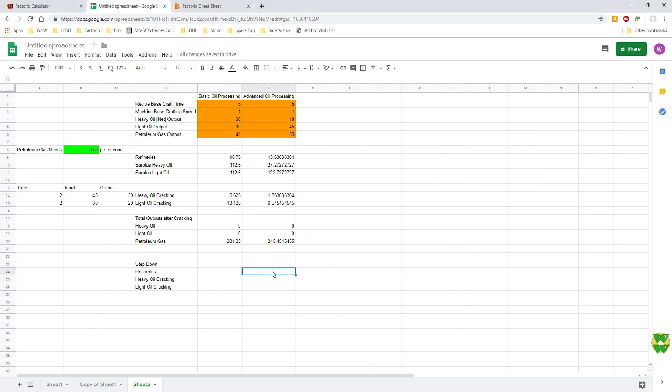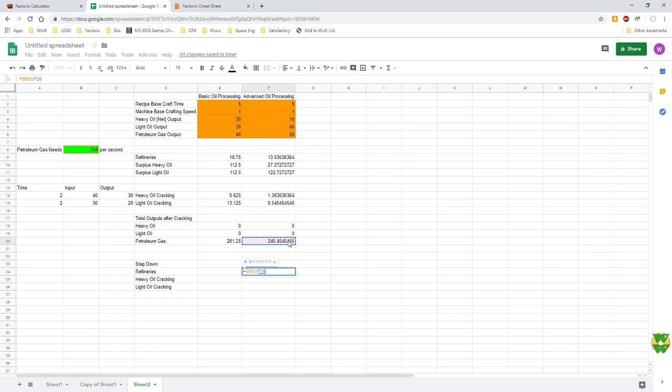So instead of 13.6 refineries here, we actually want to take the amount of petroleum gas that we initially desired and divide that by the amount of petroleum gas we're actually outputting.